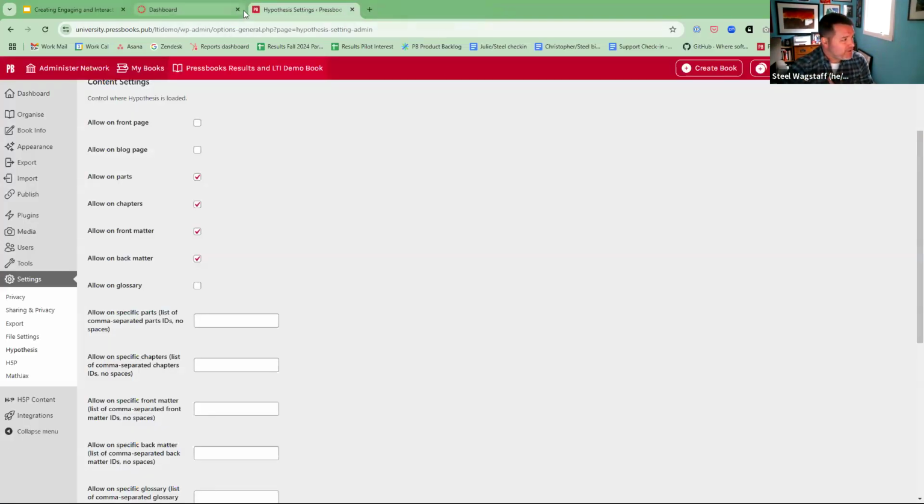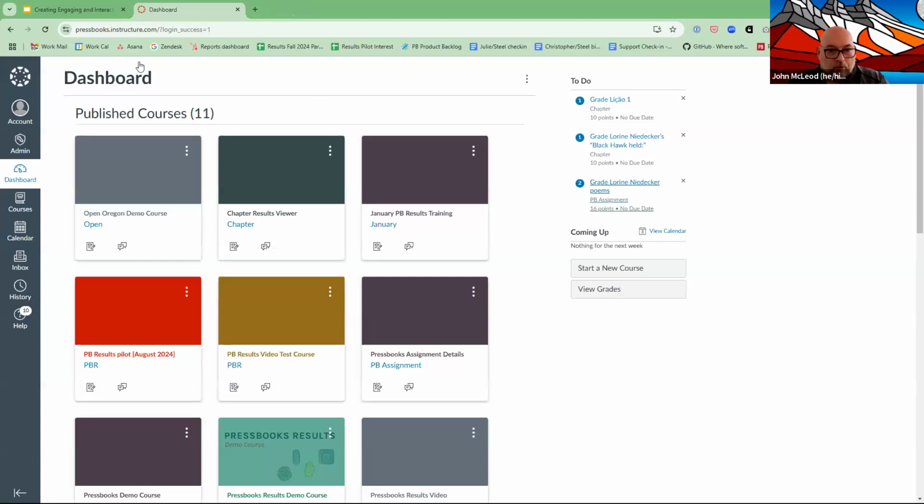John, did we show an example of an annotation? Do you want to show how you could make one as a student, or should we? Yeah, sure. Okay. I'd be happy to. So John has launched, he's still in student view, and I'll kind of narrate once John gets in maybe.